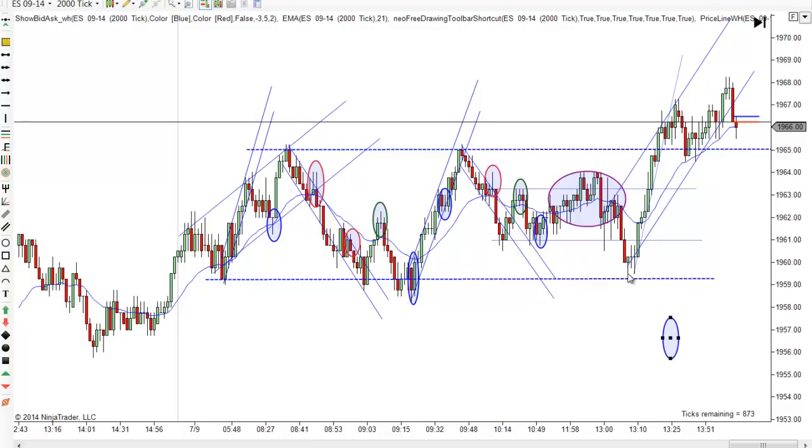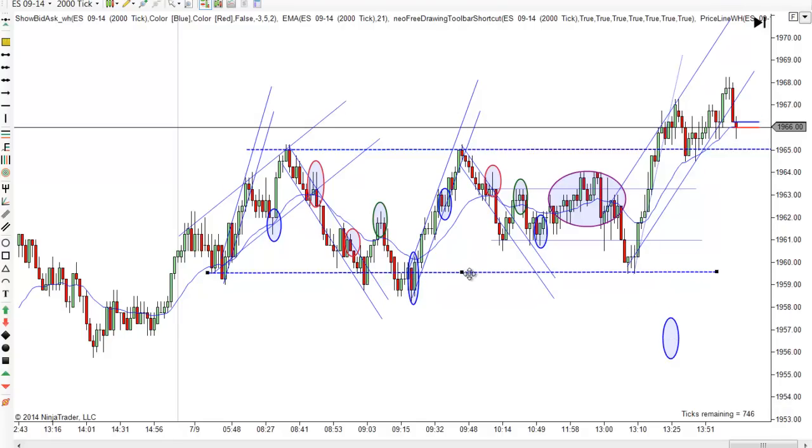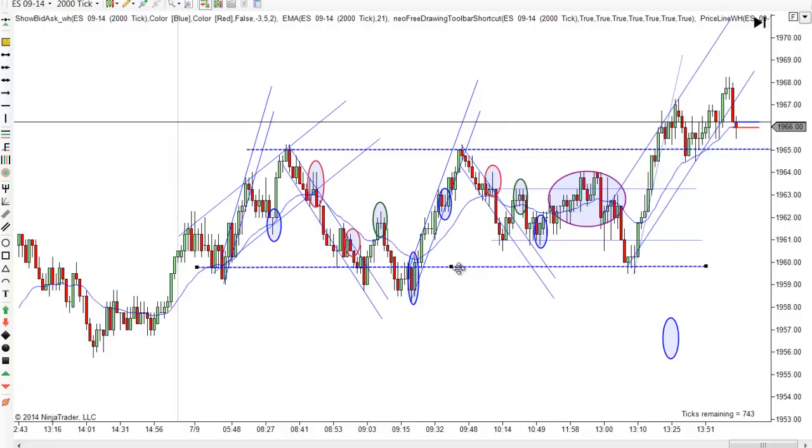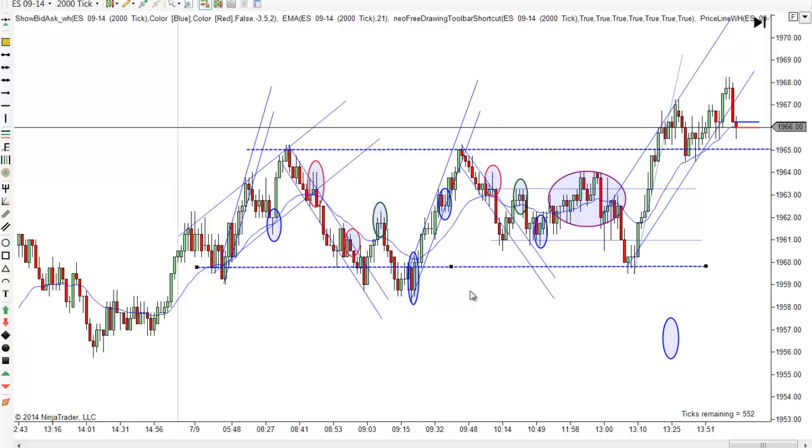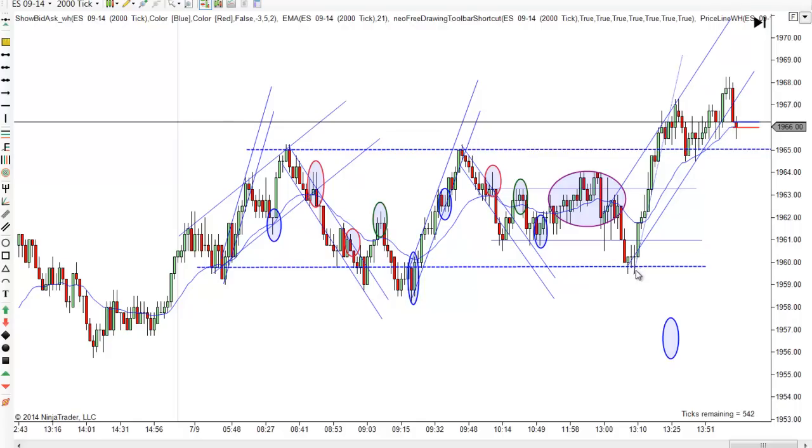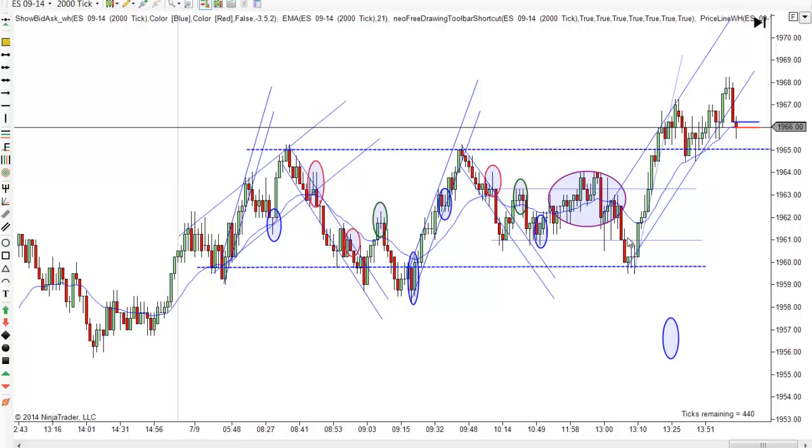You see it tried to go lower once, tried it again, and at this point you can kind of see that this is acting as support and resistance. Prices are playing both sides of the line, and that's where it bounces. And you get first entry pullback, and you get a second entry long right there. You got two legs down. This is a two-legged move.